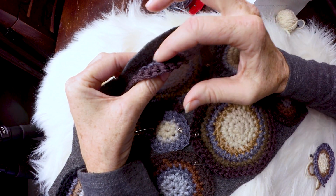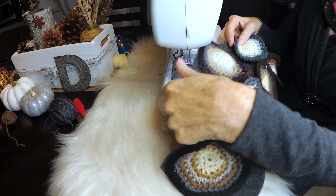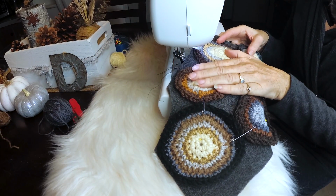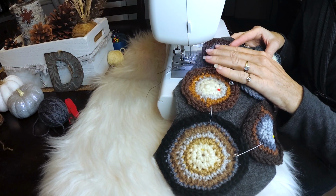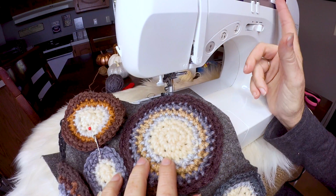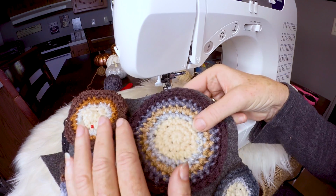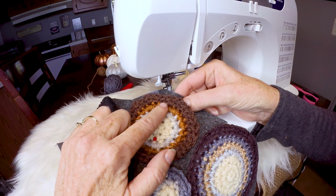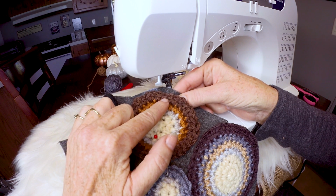I'll get my machine out and stitch around a few so you can see what that looks like. So I've attached one. I'll do another one here in a minute. You can see I've got double pins. The safety pins are actually holding the separate pieces together, and then I've pinned each circle down to the felt. You want to set your machine to a wide stitch, almost a base stitch. And you can see what I did here is I ran my machine right along that last row. Not on top to the edge, right down in here.